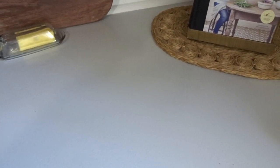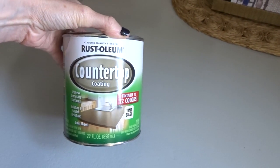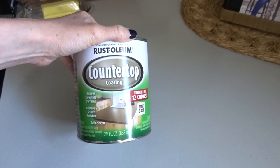So this is the color of our countertops. This is countertop paint on them. And this is the can that I purchased, Rust-Oleum countertop coating. And it's tintable in 12 different colors.